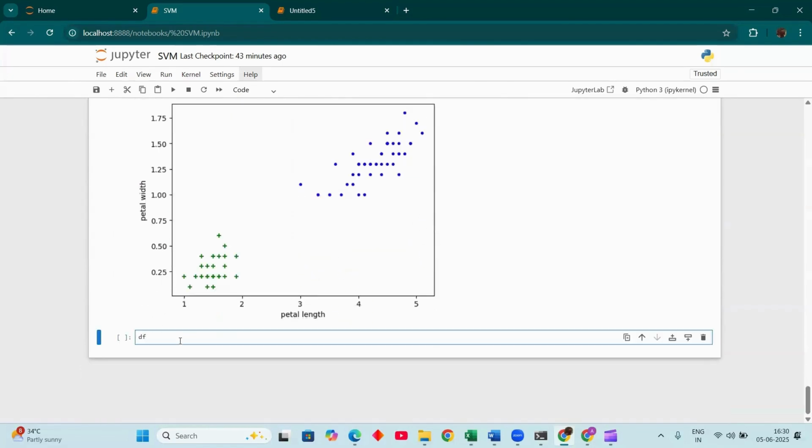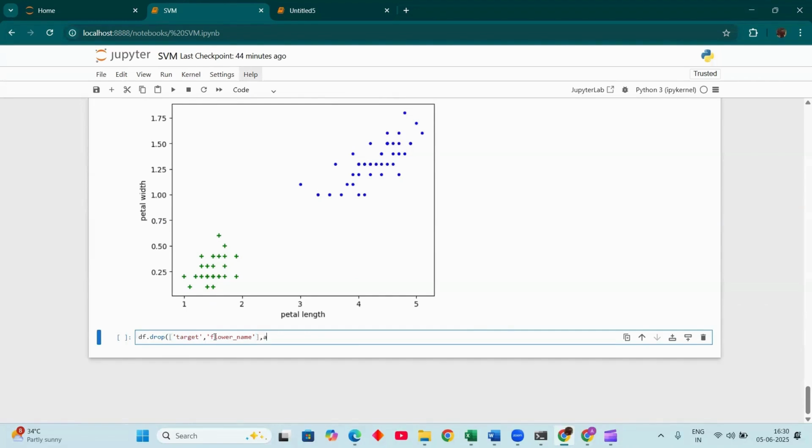Okay, so for that, what we need to drop. I'm dropping target and flower names, right? Target and flower name, I want to drop it.